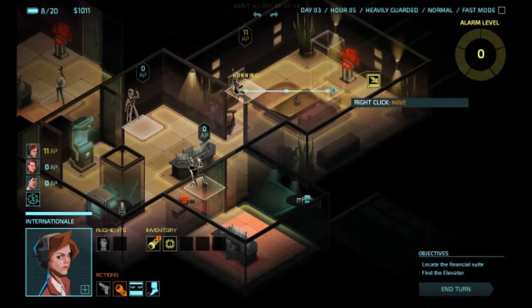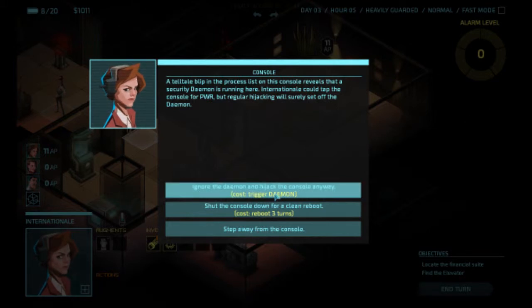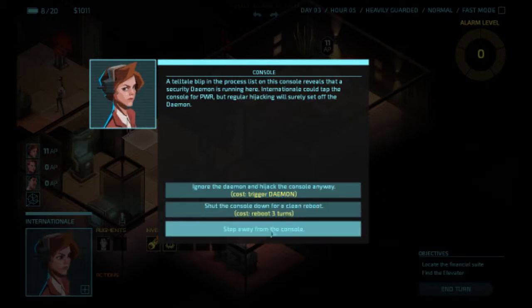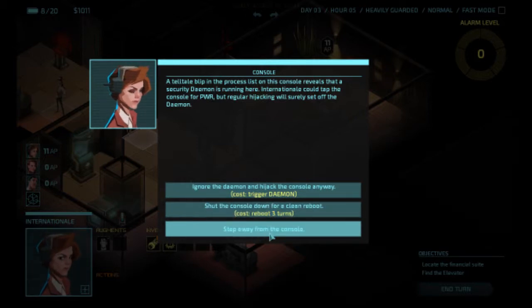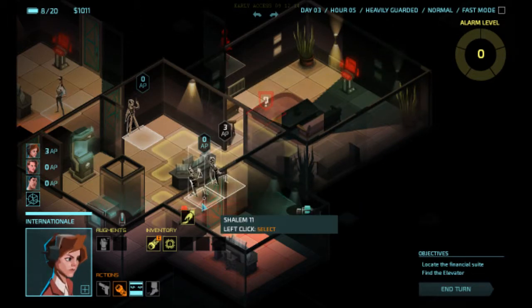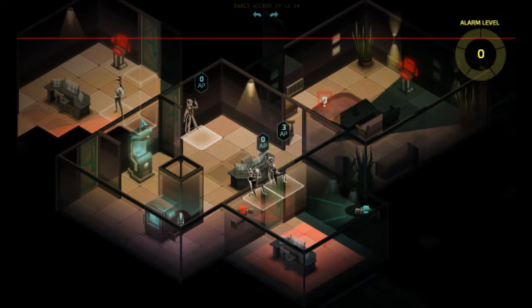I'm actually going to run and pick this up with accelerator chip. Oh shit, that's bad. Burkhard and Hacker will surely set off the daemon. We need the power. Do you know what? We're going to have to leave it. And we'll actually just get her safe there. Plenty more consoles for her to pick up on the way, but we'll end the turn there.